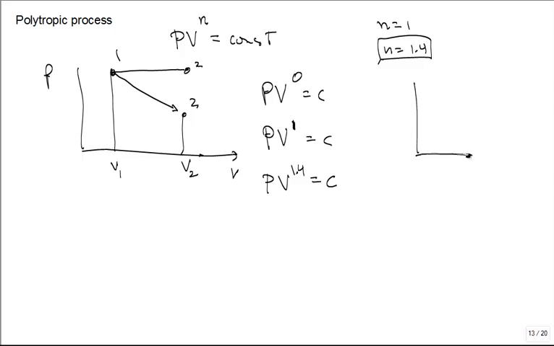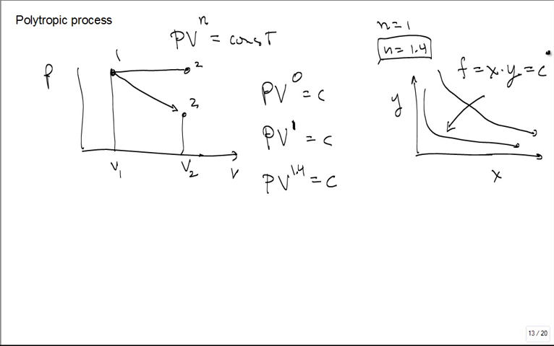It's like when they plotted a function f is equal to x times y, and this is the y, this is the x, and it was equal to a constant. Maybe it was equal to 5, right? If it was equal to 5, you have a certain line, and it goes like this. It's asymptotic to both axes, right? And then if you lower the constant, it gets closer and closer in. And if you increase this constant, then it gets further and further out. But all of those curves asymptote to the x-axis and the y-axis. That makes sense?